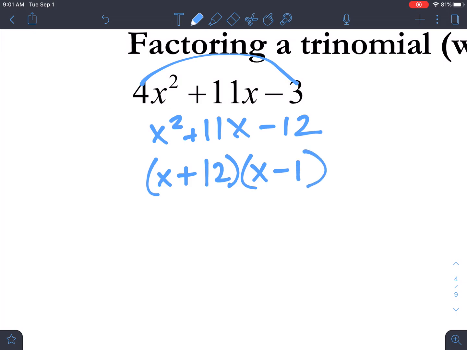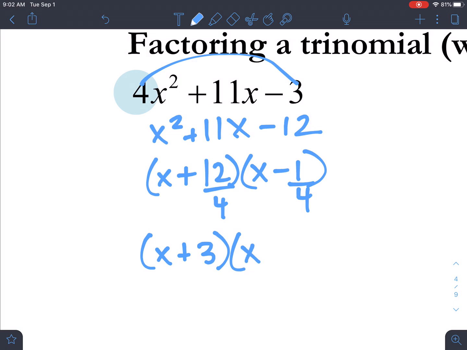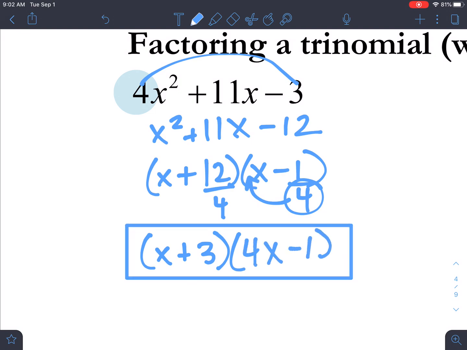Okay, now notice, this is where the mistake comes up. People like to leave the answer like this, but is this the same as 4x squared? No, right? So we have to do one little thing. Again, this is called divide and slide. So we're going to divide by what we multiplied by. So this 4 is coming back into play. Divide by 4. If we can simplify, we do. So x plus 3. This one does not simplify. So if we can't divide, we slide. And we move that to the front. And we're done.